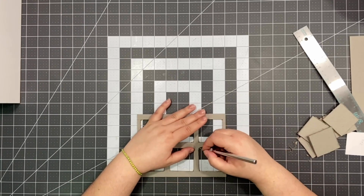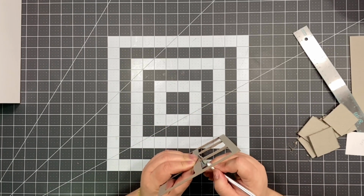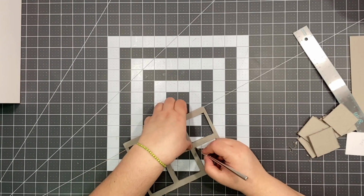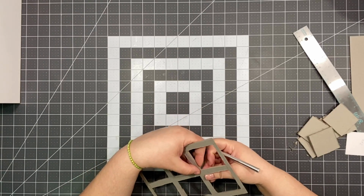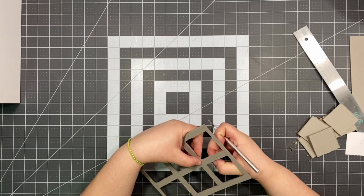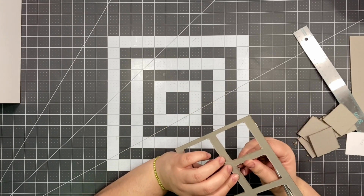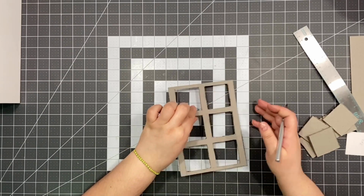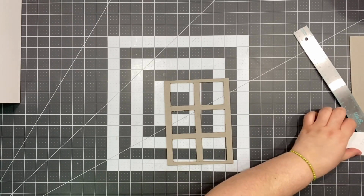Estaba diciendo que cuando si me ven en el video he cortado varias veces y es porque yo corto primero suavecito para que salga bien el corte y una vez que esté la marca hecha, entonces aprieto más el cutter. Entonces ya está la parte de adelante, this is all.